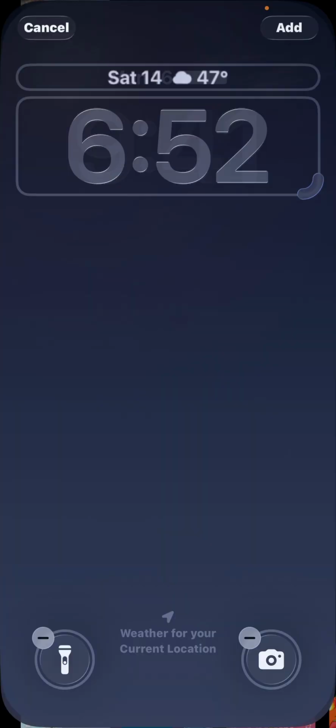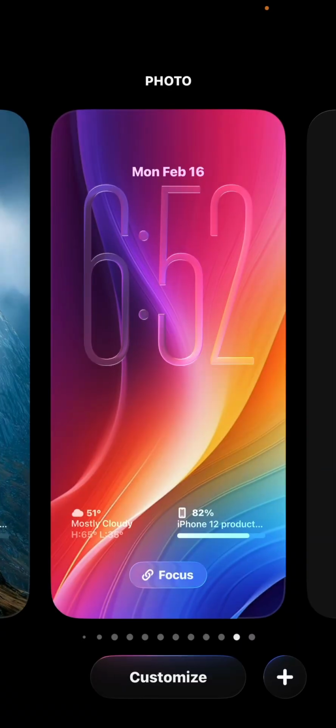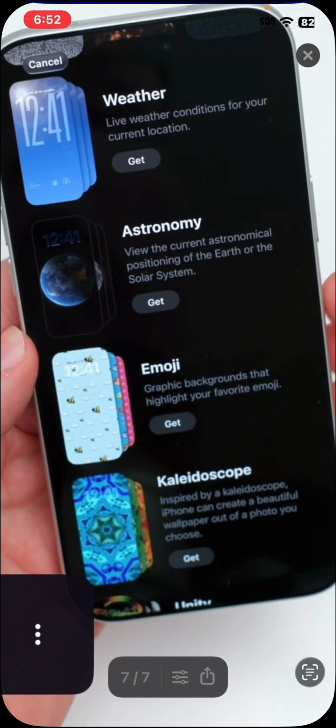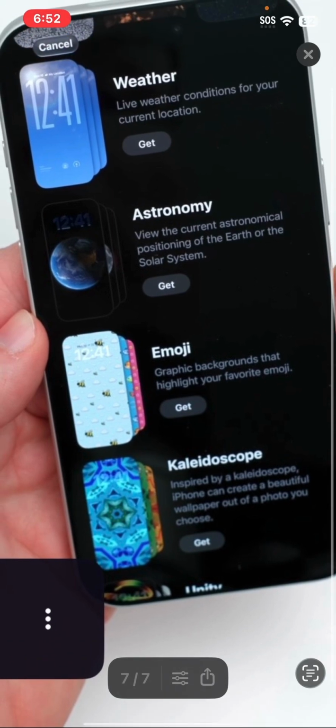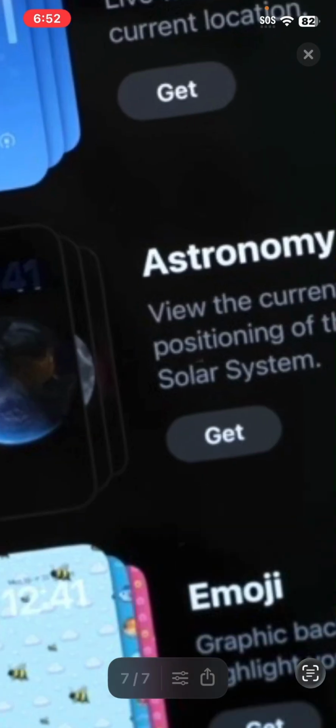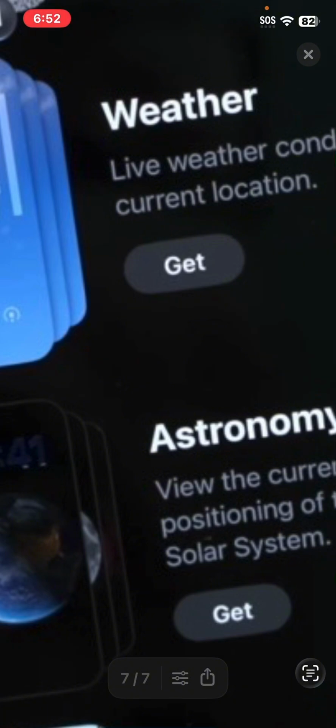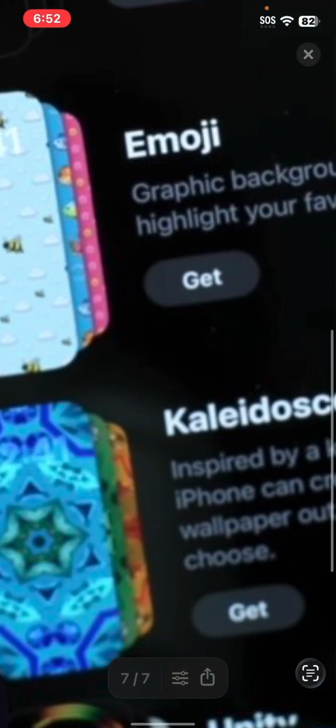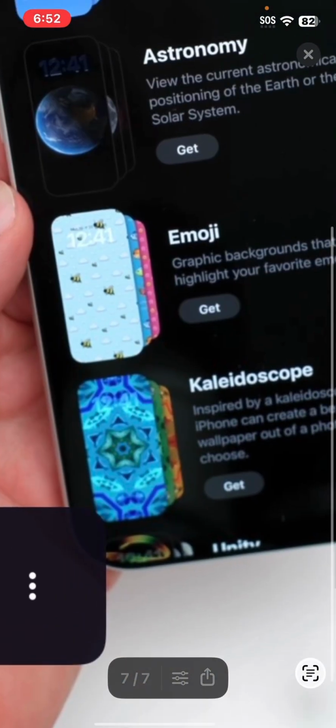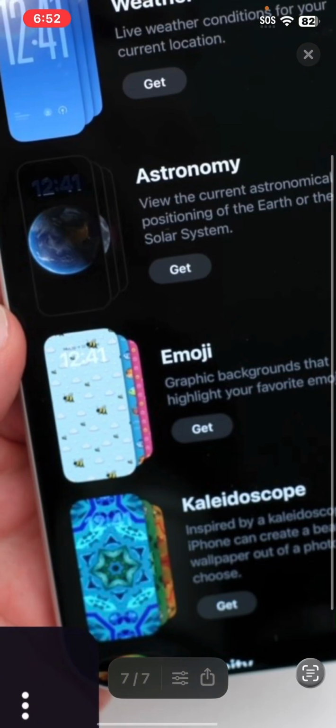And this is even good for if you're offline. You can just browse through and set any wallpaper that you want. Well, now Apple has changed this. You now have a Get button next to every single wallpaper except the iOS 26 default wallpaper and the device theme wallpapers. Every other wallpaper has a Get icon next to it.